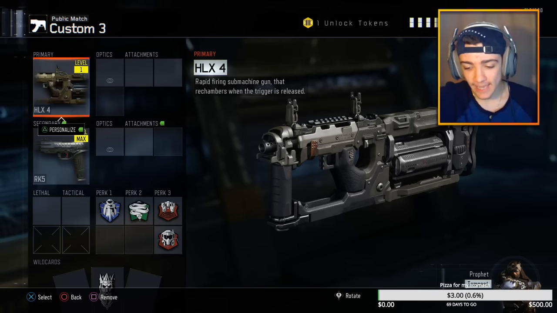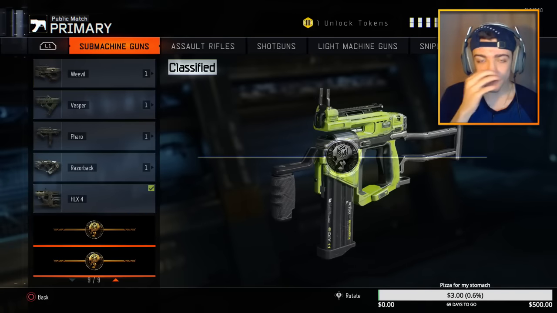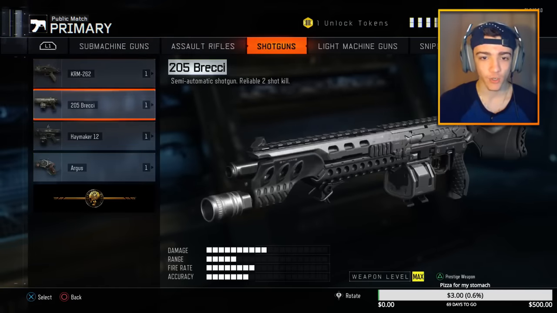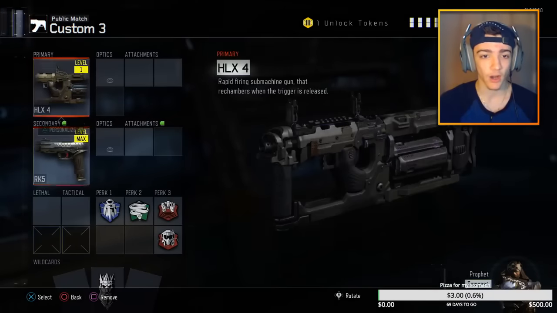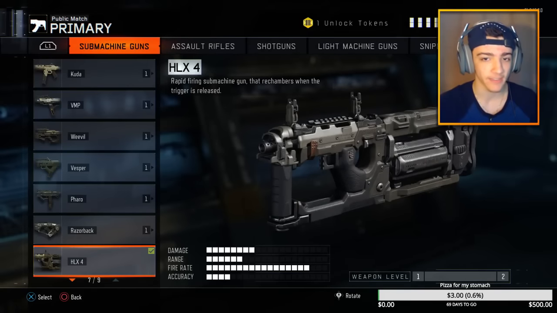Oh my god. Everyone drop a like on the stream right now. Boys, what are the freaking odds? I can't believe it. In the ranged weapon, it's guaranteed a new ranged weapon, right? I'm missing all of these assault rifles. I'm missing the shotgun. I'm missing the LMG. I'm missing the DBSR. I'm missing all the pistols. It could have been any one of those. And we got this bad boy right here.